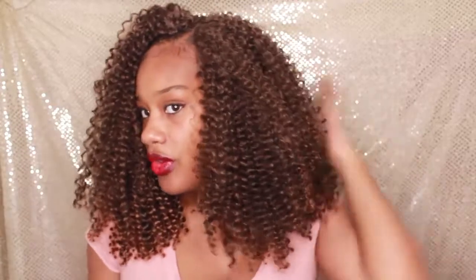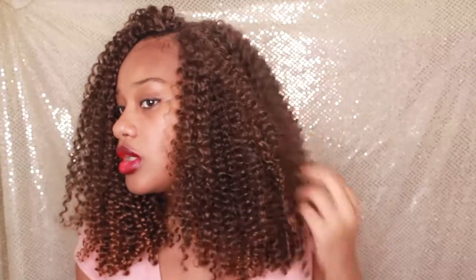Okay, so this is it, you guys. After cutting, I may later on cut a little bit more, but for now, this is it. I think it's super duper cute. I'll probably wear it for 2 weeks because I have other videos to do, but yeah, it's super cute. I love this hair. It's very soft, but be on the lookout for the review that I usually do, and I will leave the link to this hair down below, okay? So this is it, you guys.